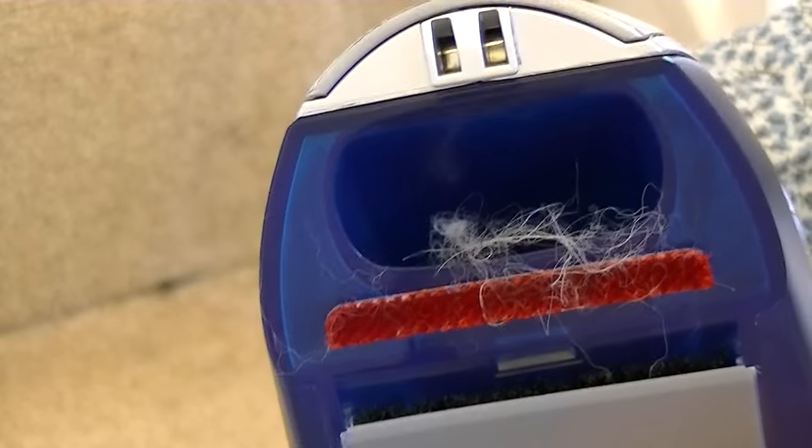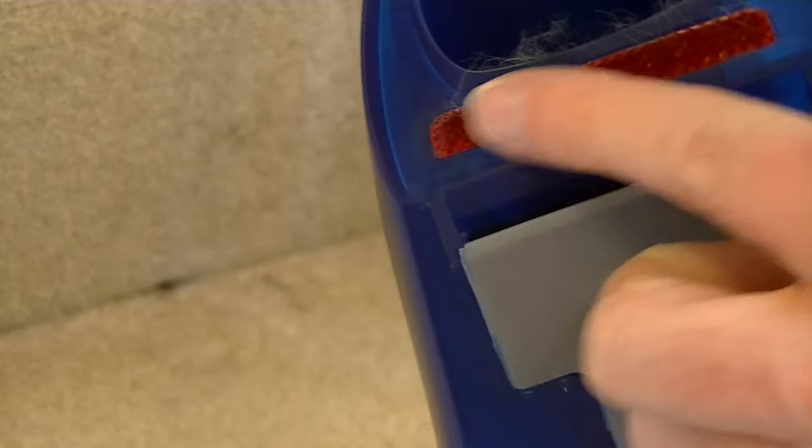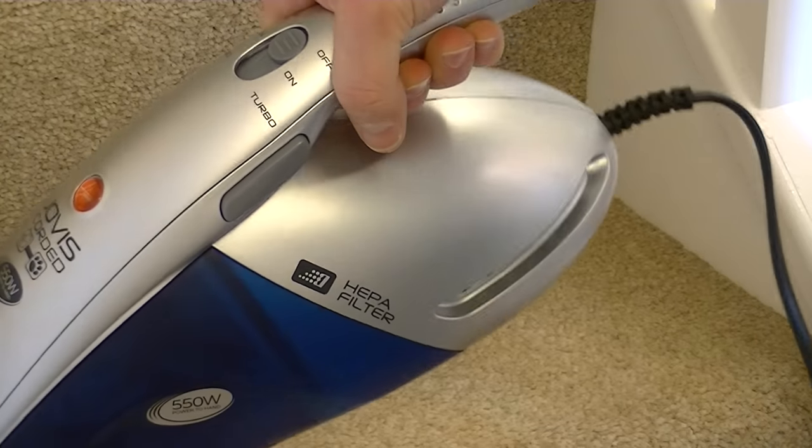Certainly more successful for stair cleaning. It's still blowing a lot of stuff about, which makes the machine awkward, but the hair is stuck quite hard to the carpet surface. Trying it with the straight suction nozzle — it is picking up the hair but it is a bit more effort, and because the suction is very powerful it's hard to push. A lot of hair is being caught by the thread picker. The turbo nozzle does make a difference for stair cleaning, though it already has some hair trapped around it.